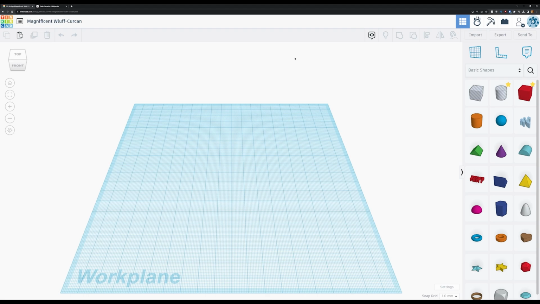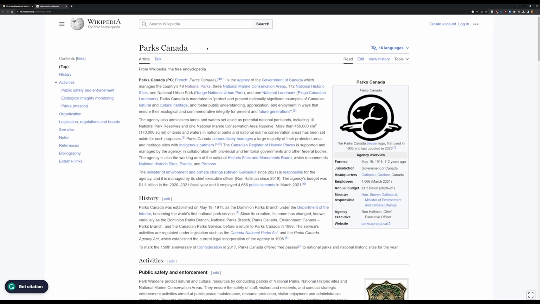First we're going to open up Tinkercad, so tinkercad.com. Go ahead, go in there and click create a new 3D design, and you should be right where I am, including with a crazy auto-generated name. So the next thing we're going to do after we have that set up is we are going to go to Wikipedia. We are going to search for the organization for the logo.